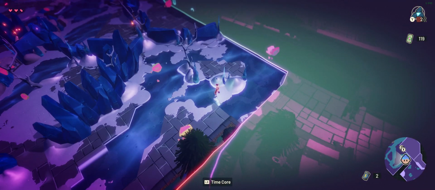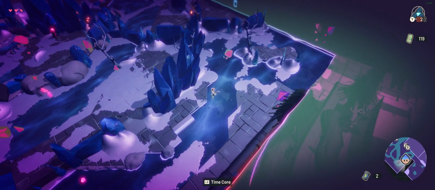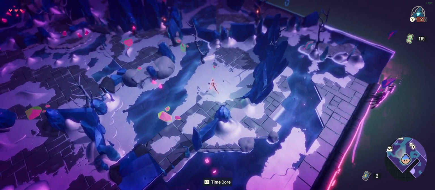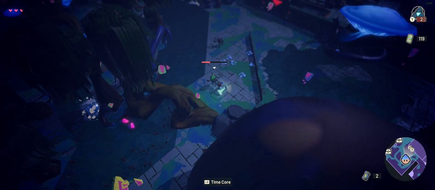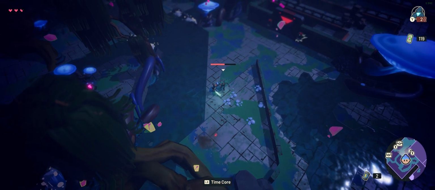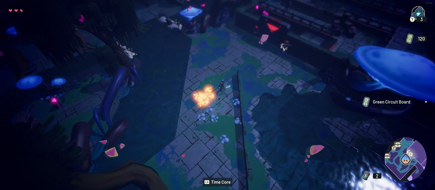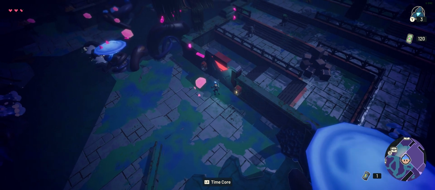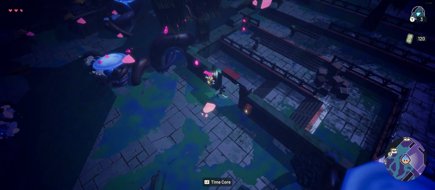Ooh, here we go. Time core. Oh, this is ice. Okay. I think it's best to try to explore like this first, maybe. Gotta put 2 batteries in here.